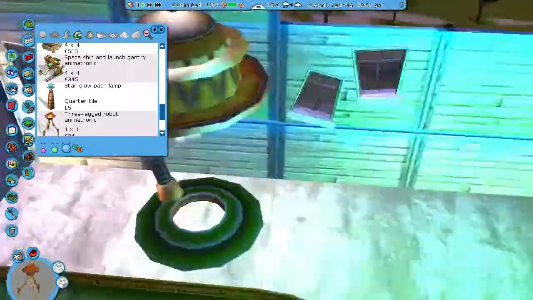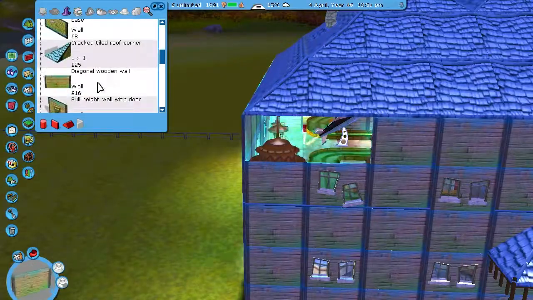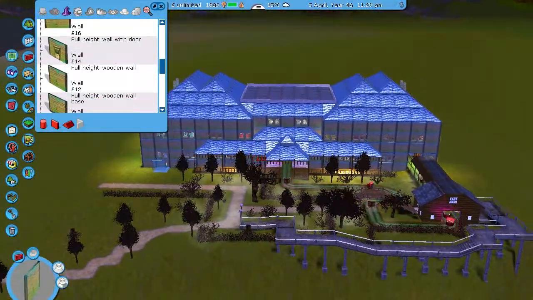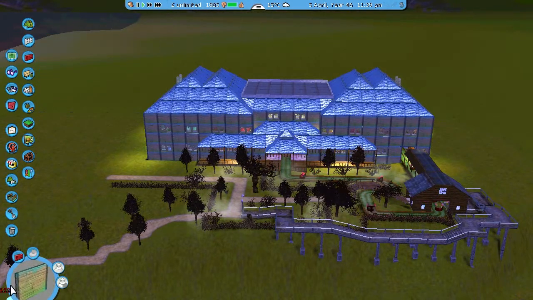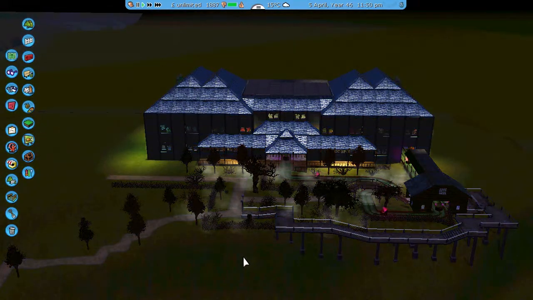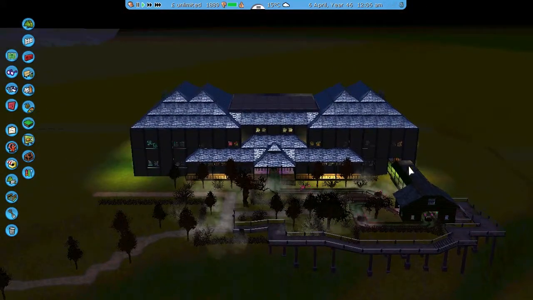Just having a check over, and a few more objects, fixing up that hole, and we are slowing down to see the finished build. There is Luigi's Mansion completely finished. Yep, we're going to have to use our imagination for the interior and some of the objects in there, but I think that's turned out quite well.